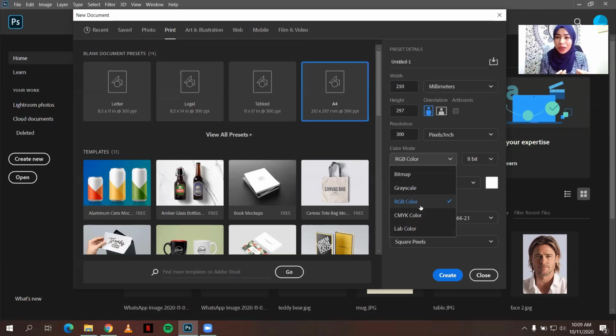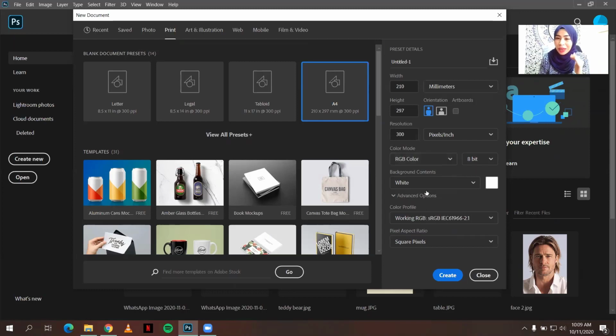Tapi kalau you buat project yang focus more on printing, contoh you nak print poster ke, you nak print flyer ke, okay, for the best color model you pilih CMYK. Alright, but for your poster, since I tak nak suruh you print ke apa ke, I just nak suruh you create on your device, alright, so I'll just choose RGB.